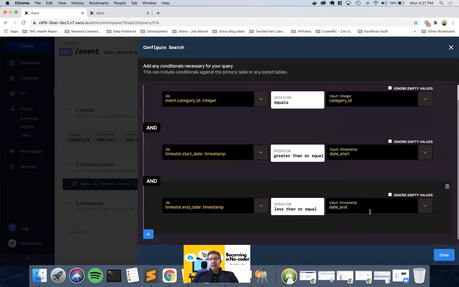So this means that the timestamp needs to be in between, I guess, the total time of the event, that's the way to put it. The total time of the event needs to fall within the start and end date I've passed in.